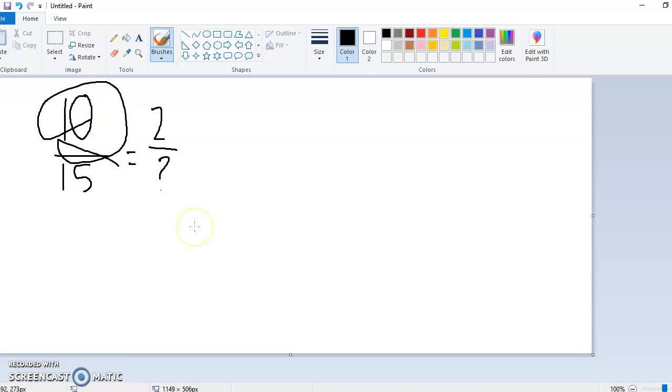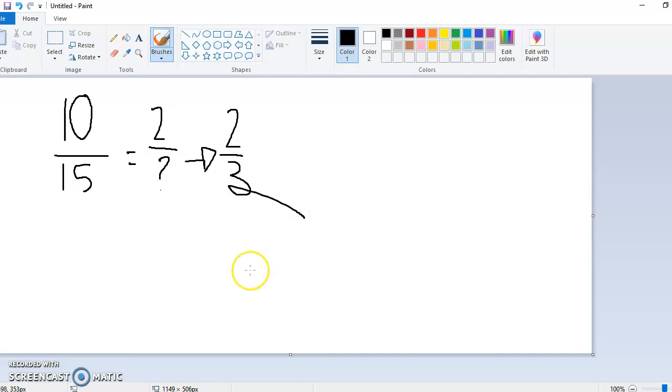So I know that I divided 10 by 5. Whoops. Not sure what happened there. So I need to divide 15 by 5. 5 times what equals 15? I could count by 5s if I need to. 5, 10, 15. I counted up 5s 3 times. So this question mark actually is a 3, which would get us 2/3.